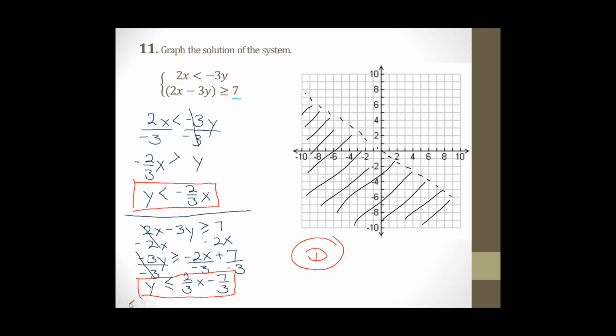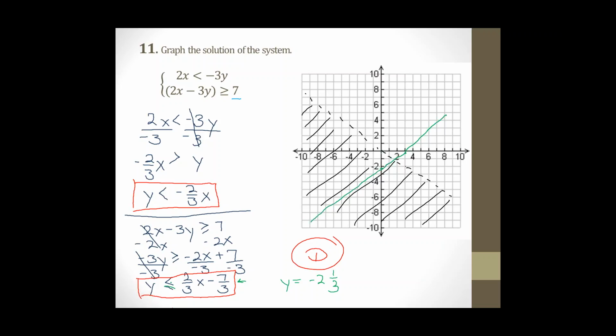And then with my second equation, let me use a different color. How about green? Okay, I start with my y-intercept, which is this last number. Negative 7 over 3 is a little hard to graph, but you can always convert it into a decimal or into a mixed number. The 3 goes into 7 2 times and 1 third left. So about negative 2 1 third. That is on the y-axis, negative 2 and 1 third is about right here. From there, you're going to count your slope, which is this number, 2 over 3, which means 2 up. From here, I need to go exactly 2 units up. So that brings me 1 unit, 2 units. And then 3 to the right, 1, 2, 3. So I'm right here. So this one has this equal bar underneath, which means it's a straight line, not dotted.